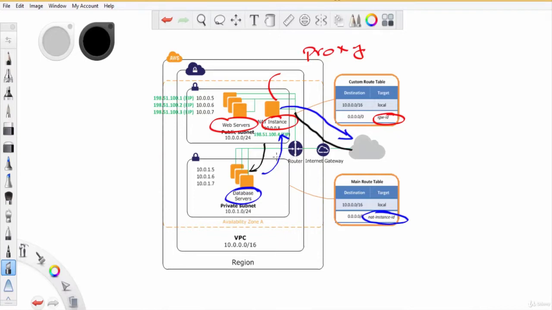Now, what are we achieving by this? We said NAT is a proxy. Proxies are helpful to hide the servers behind it. For the internet user, they are only connecting to the proxy, and for the database, it is only connecting to the proxy. So there are two separate connections. Databases are completely hidden from the external world. An external user at any point won't be able to connect to the database directly if we have a NAT instance in between.